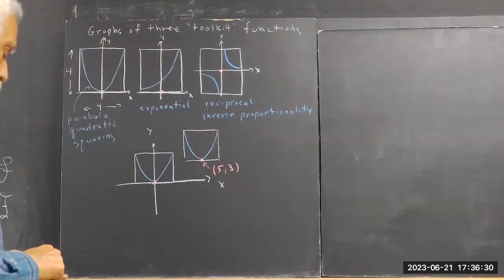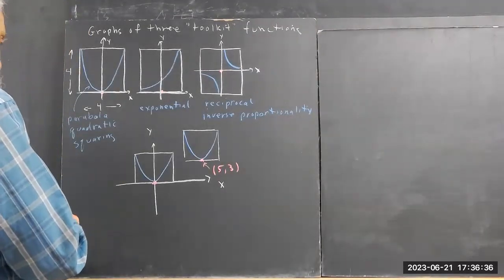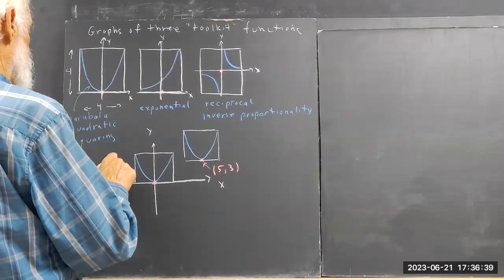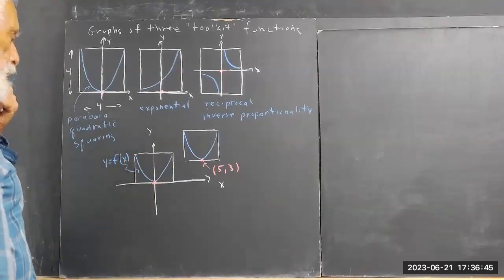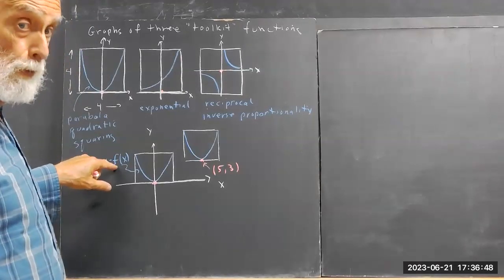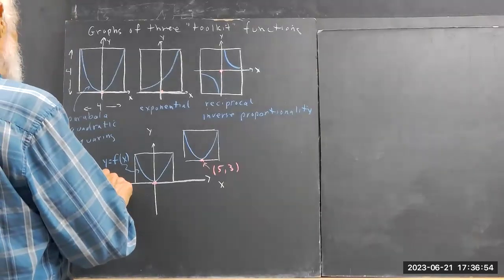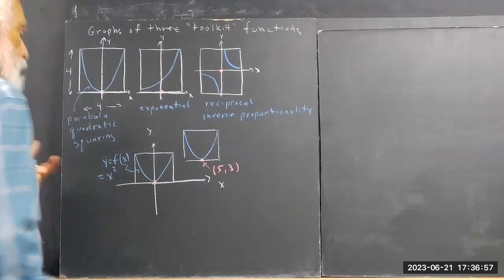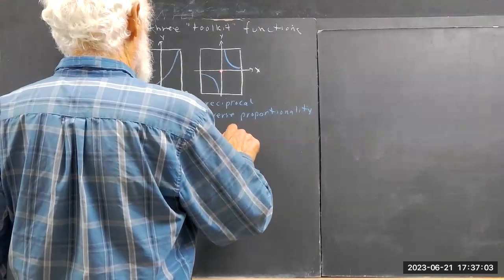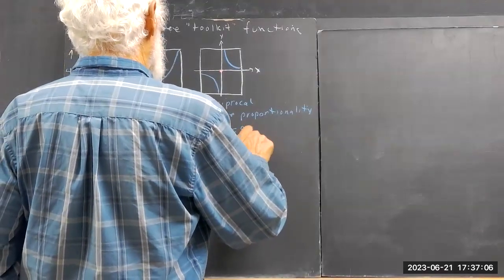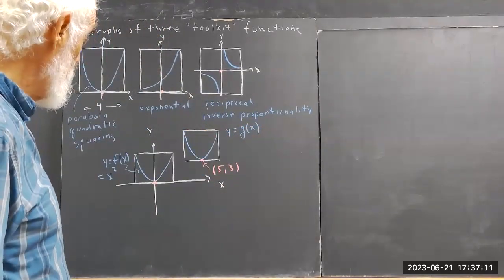Now we've got a new function. Okay. If this function is y equals f of x, and we have a formula for it, we do, of course, it'd be x squared. Okay, this function would have a different name. Well, I use f for the name of the first function. I'll use g for the name of this function.